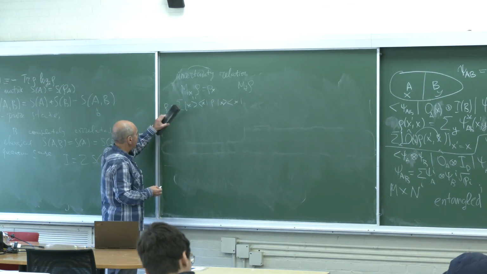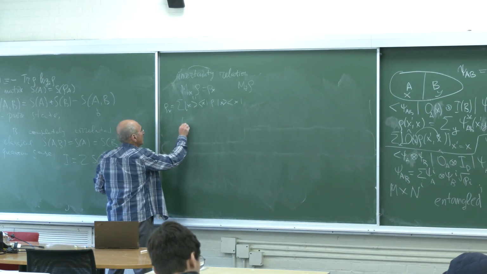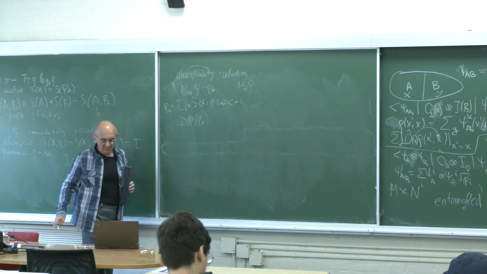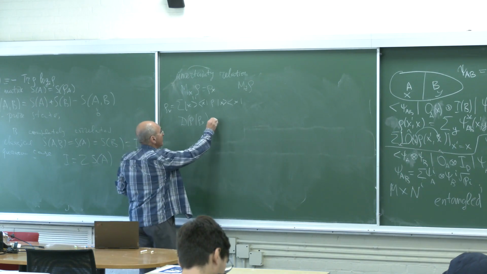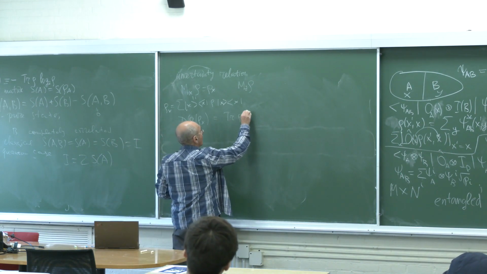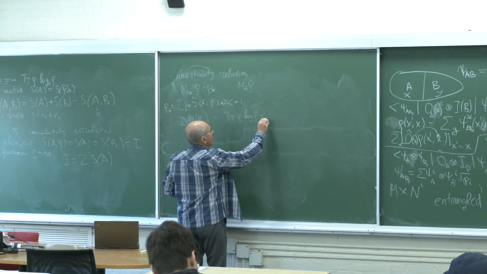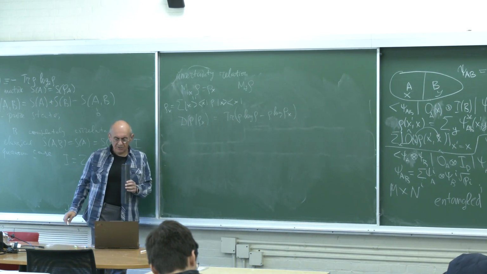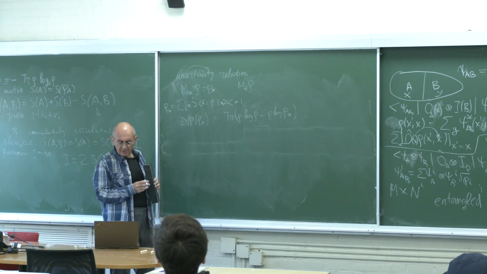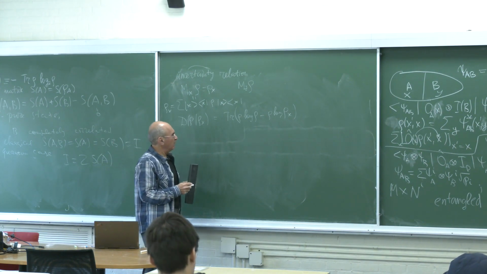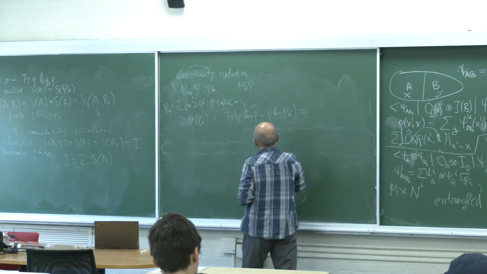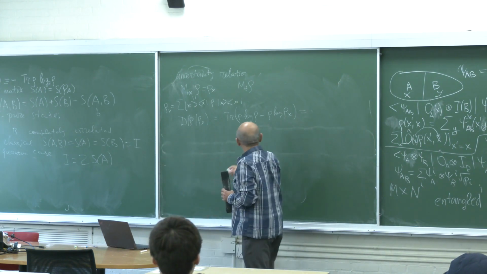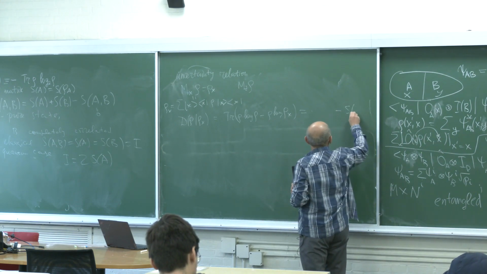Namely, I can define D between rho and rho x, right? And this would be the trace of rho log rho minus rho log rho x. I just defined it like that. And so this would be something which I can say gives me a minus S of rho, right? So this would give me minus S of rho.